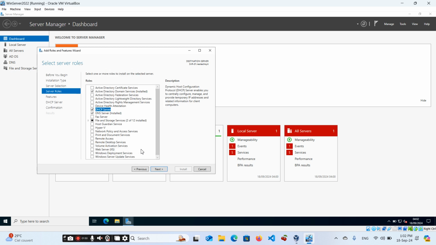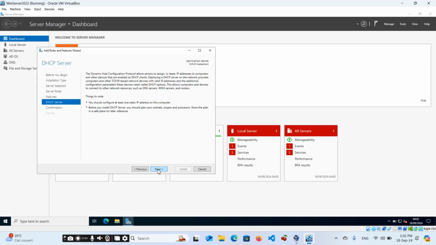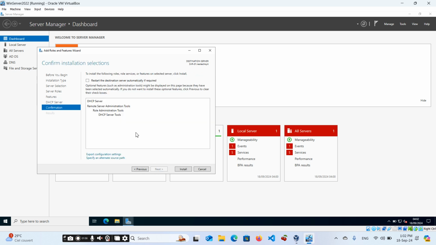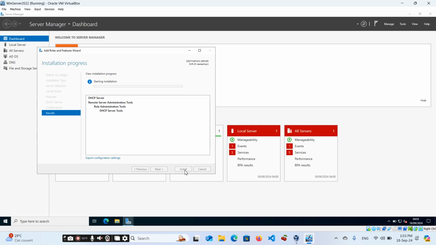Then click on add features, click on next, next again, next again. Here you can check restart the destination server automatically if required, so it can restart our server if it's necessary. Now click on install. The installation will start right now.